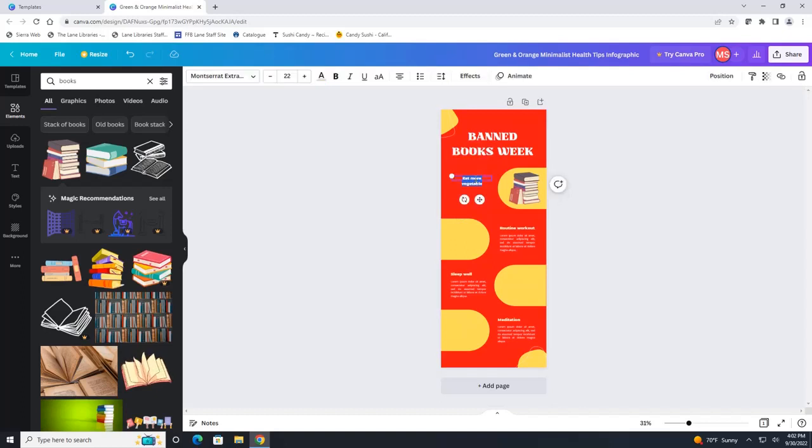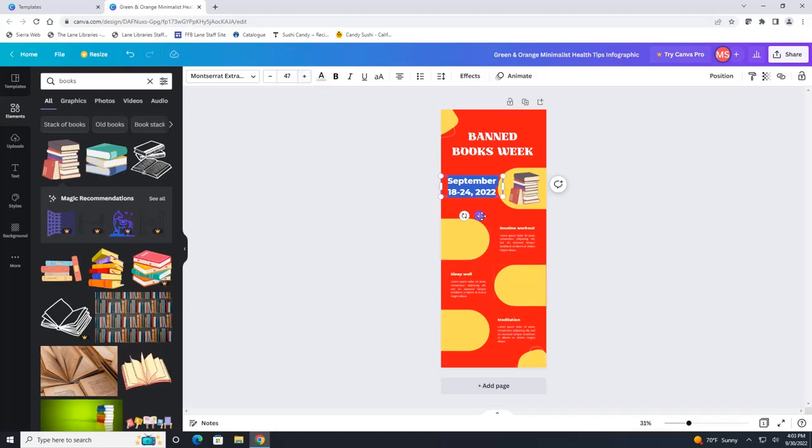Let's say that here I want to write when Banned Books Week is. So this past year, Banned Books Week was September 18th to 24th. So I'm just going to write that. (2022). And this is way too small, so I am going to increase the size.